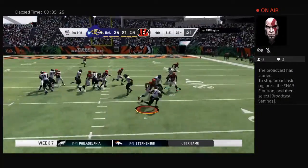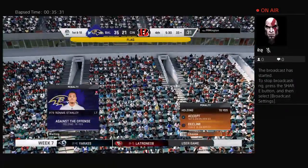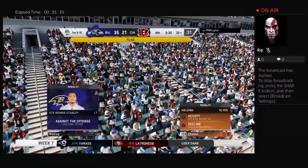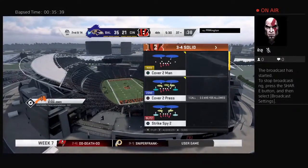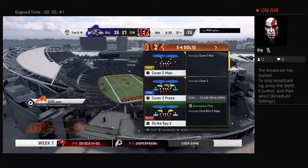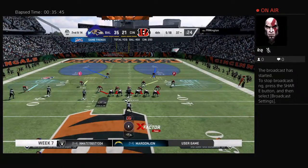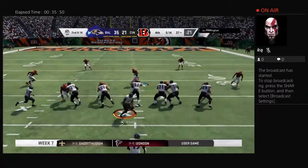On the toss, here's Hill. And he's going to be met behind the line of scrimmage and taken down. And a penalty flag is going to come out on top of it. Now, they had stopped him for a loss on the run anyway, so they'll decline that. It's almost a good psychological advantage, isn't it? You created a penalty, and you still couldn't gain yards against us. No way we need to take that one.